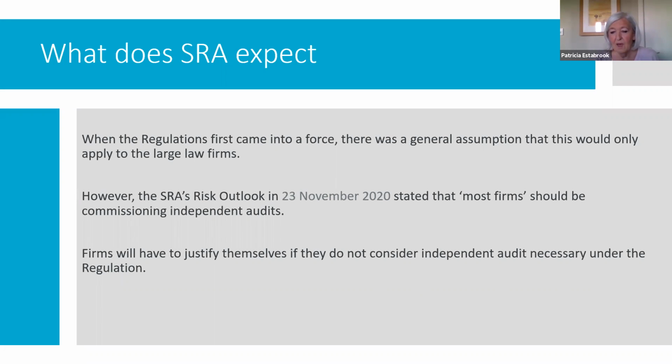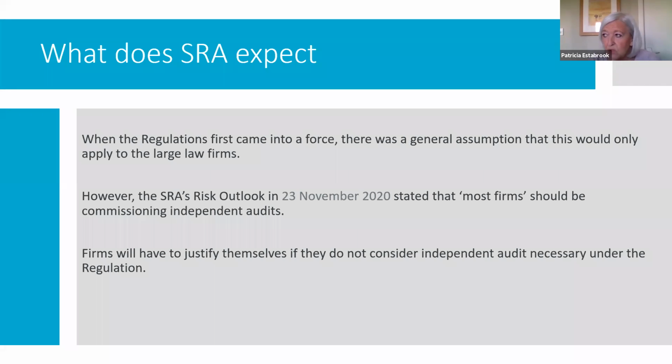So when the regulations first came into force, there was a general assumption amongst most law firms that the audit would only apply to those large law firms that carry out enormous amounts of regulatory work that falls within scope of the regulations. But the reality is that that's no longer the case, and it never actually has been the case. The SRA's outlook in November 2000, which is available on their website if you want to have a look at it, stated that most firms should be commissioning independent audits. And actually they state that only the very smallest firms do not need an audit.